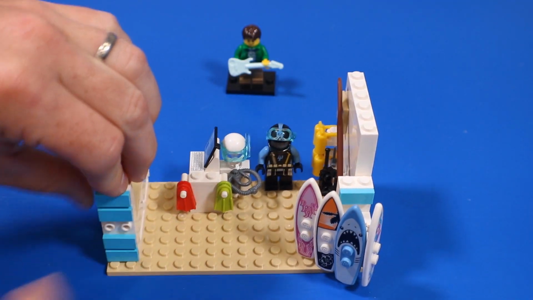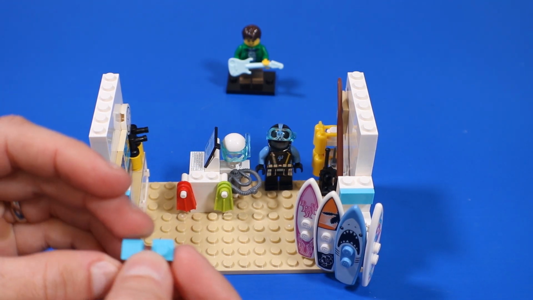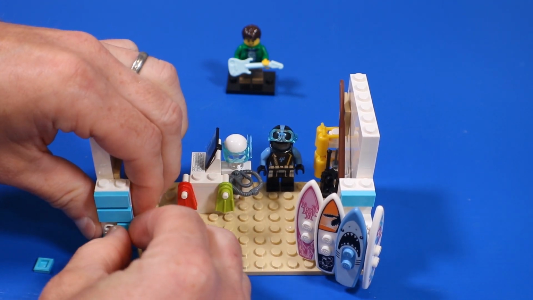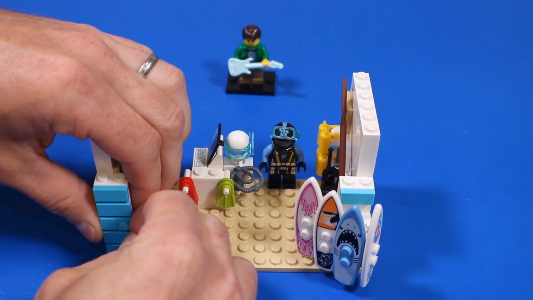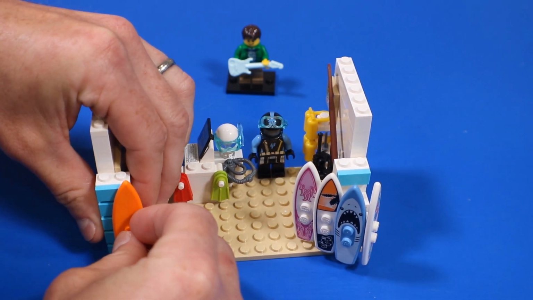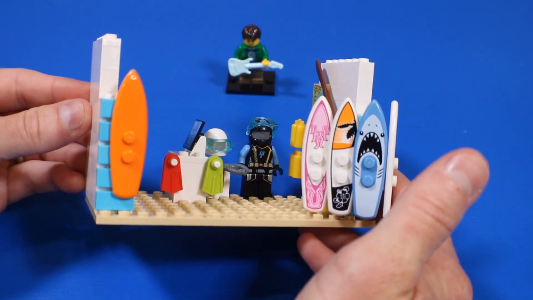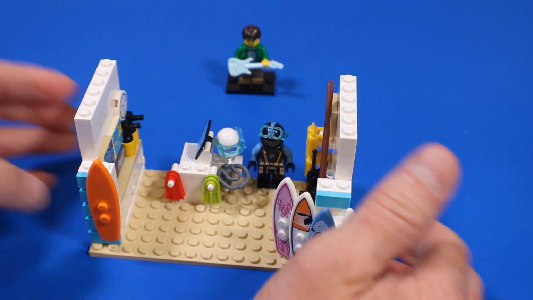Put these on. And for this middle one, we've got a tile and a plate here, because I want to be able to display one more surfboard over on this side. So we'll get this plate on and tile on this side. And then we should be able to attach a surfboard right along here. There we go. All right, so that's looking pretty good. It's got a nice little siding effect going on here, so it's not entirely all white.